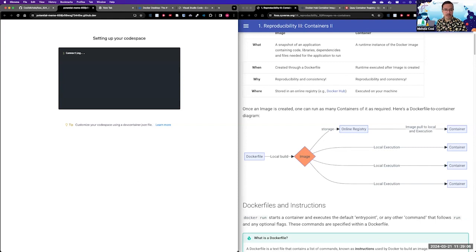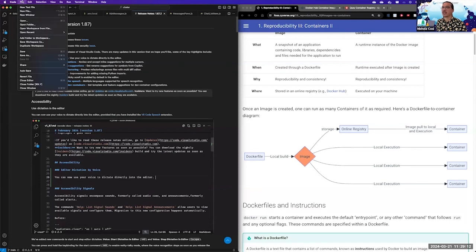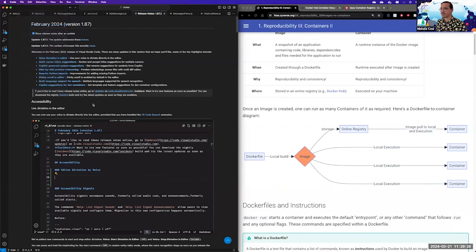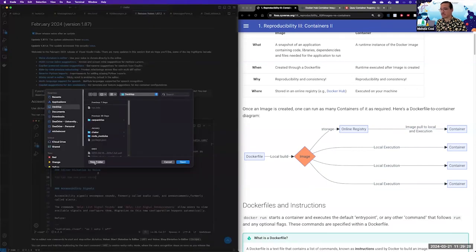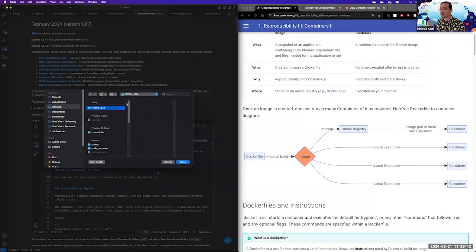Okay, so I am going to go to my Visual Studio Code over here, and I am just going to create a new file, or you know what, I'm gonna have a new folder just for this. So I'm gonna go to File, Open Folder, and I'm gonna create a folder on the desktop. Why not? And I'm gonna call it FOSS Plus Spring 24, and we're gonna create it, and then I'm going to click Open.